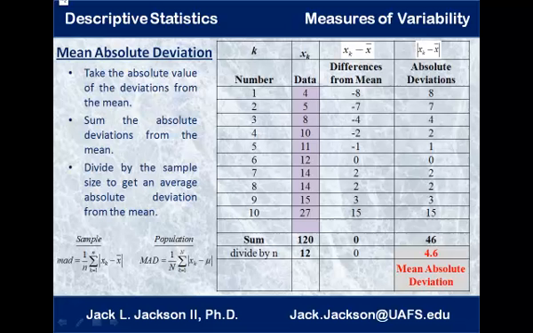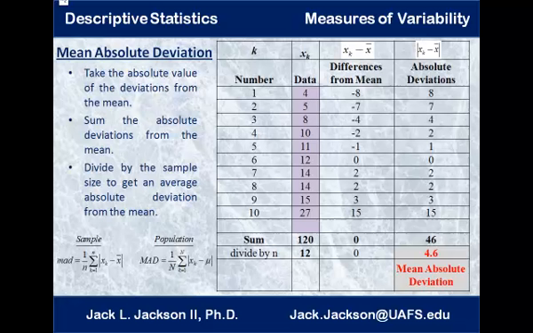So here's the formula for it. Take each of the x sub k's, that's the ones in the second column here. Compute the mean first, that's our 12. Take them and subtract, that's this third column. Take the absolute value of each of those, that's the last column. Add them all up, that's the 46. That's what this summation symbol means, add them all up. And then divide by how many you have, in this case dividing by 10, and that gets you this 4.6 over here, which is the mean absolute deviation. So on average, this data set is 4.6 units away from the mean.